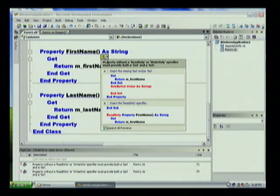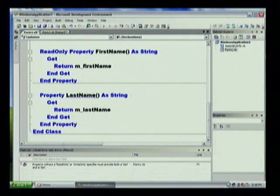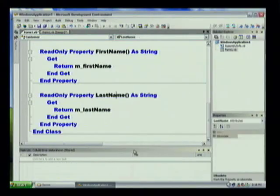So it turns out that the background compiler and the VB compiler, it's a pretty smart thing. It knows what's going on. And as a matter of fact, one of the things it can do is actually suggest fixes for common compiler errors. So in this case, it said, hey, there's really two ways you can fix this. You can actually implement the set, making it a read-write property, or just stick the read-only keyword in front of it. So let's do that. And bam, we got read-only. So offering up suggestions to common syntax errors and actually applying those for us.